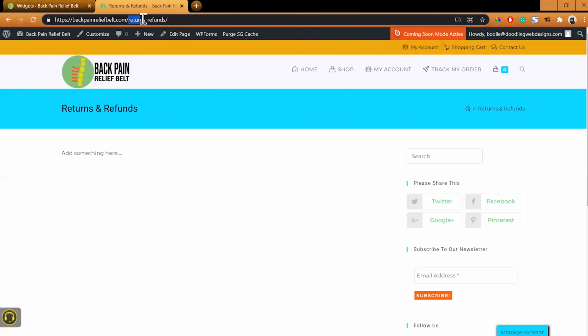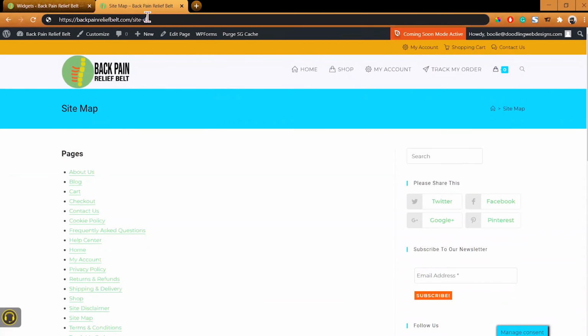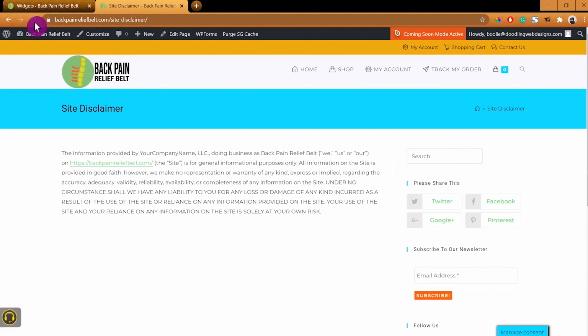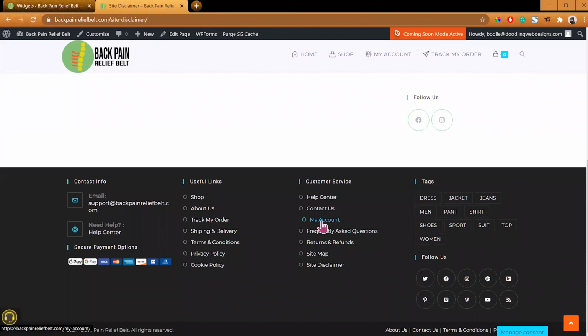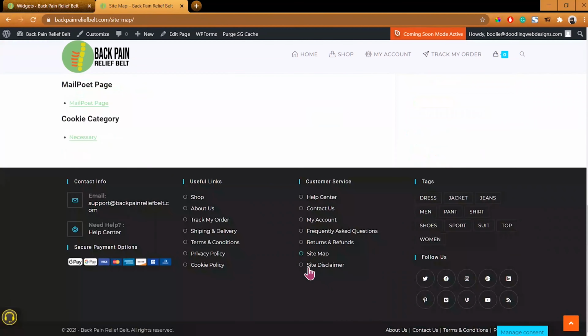Some of the URLs you might not remember off the top of your head. You might have to go back to the front end and type into the URL address, and then you can copy the URL link if that page really exists. Then you check again by clicking on those links for testing, to make sure that you can open all of them.